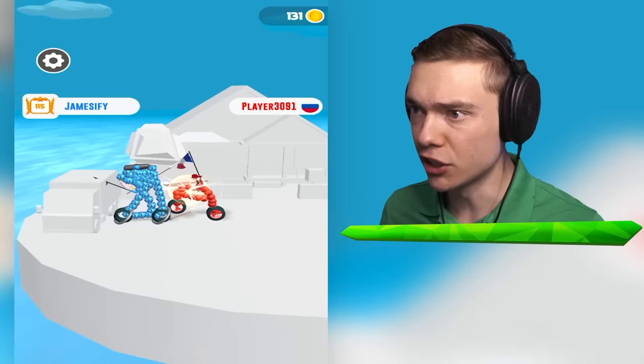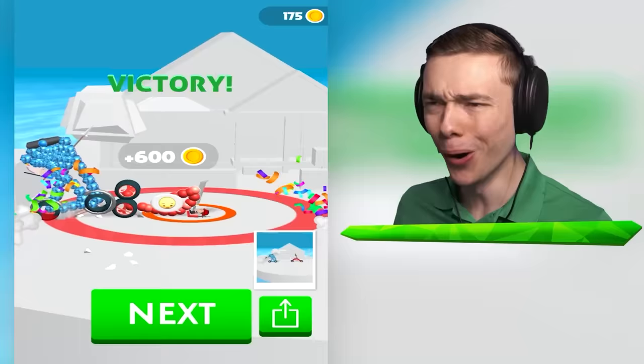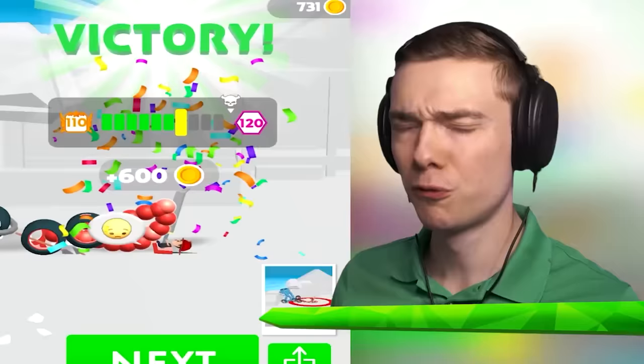Oh, it is all over the place. Look at those things go. Let's go. What? They were all over the place. Four more levels. More power.